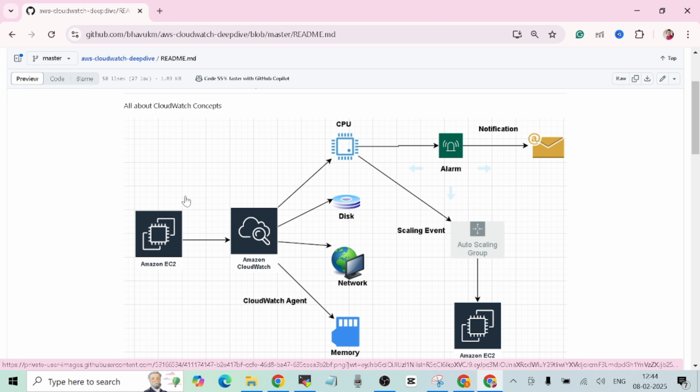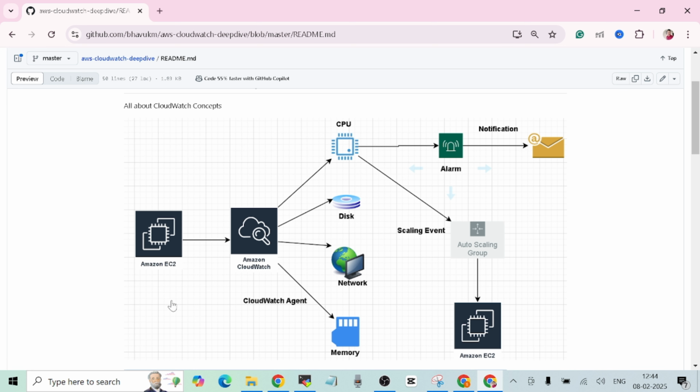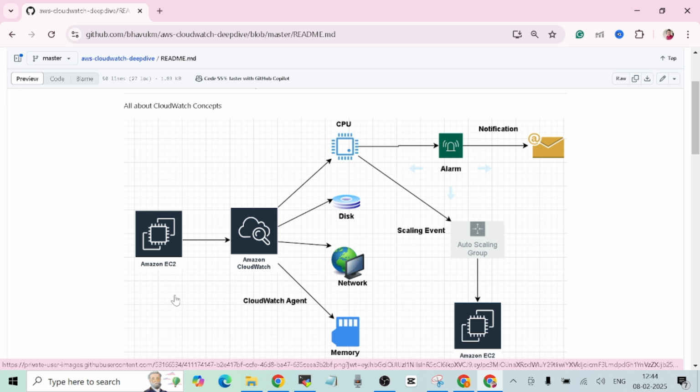Now if you have to monitor the performance of this EC2 instance, which means that you want to see if this instance is running as expected, or is it having any issues, or is it failing to perform, and you want to have those insights into your instance, you can use this CloudWatch service.